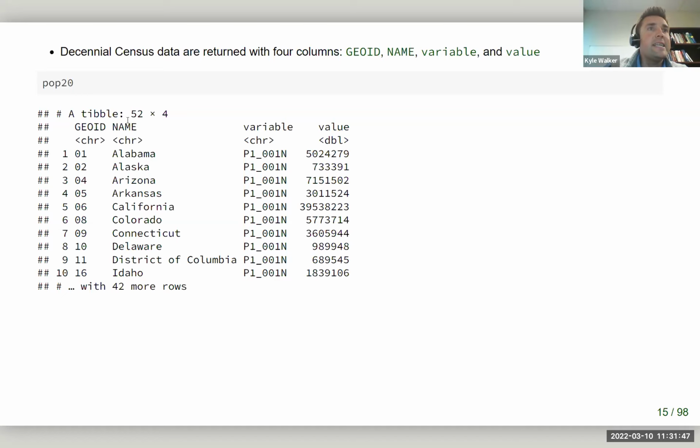You're going to get a name, which is a descriptive name of the location. You're going to get the variable, that's the census variable code. So P1_001N is the code for total population in the 2020 census redistricting file. And then you'll get a value, and that's going to be your population count.